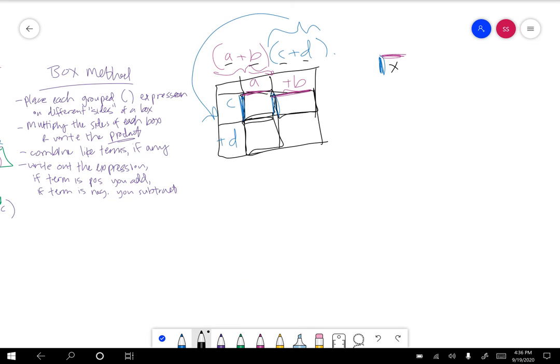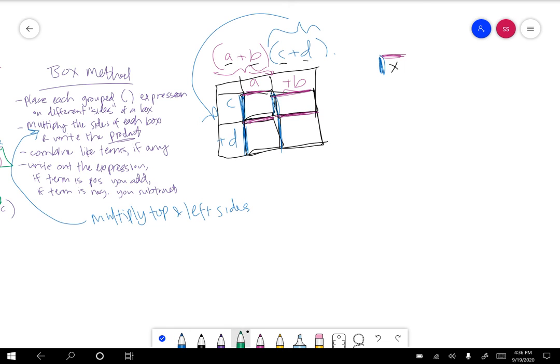If it was this box, I'm writing this out in as much detail as possible, so when we get to more difficult problems, you can look back here if you need to. That box will be that one times that one. So it's the top side. Maybe I should write this: multiply top and left sides. That's what I mean there. So much information. Okay, and then we're going to write the product.